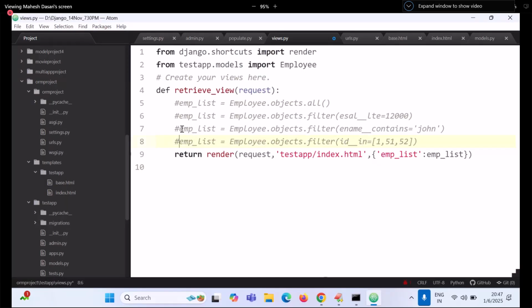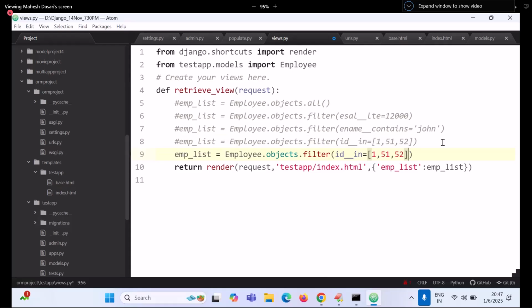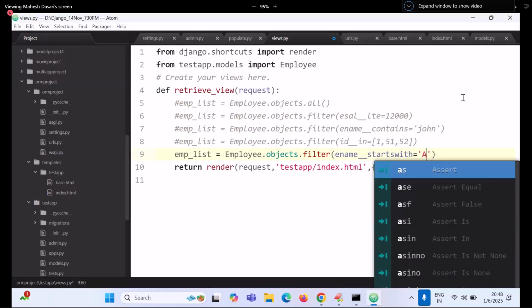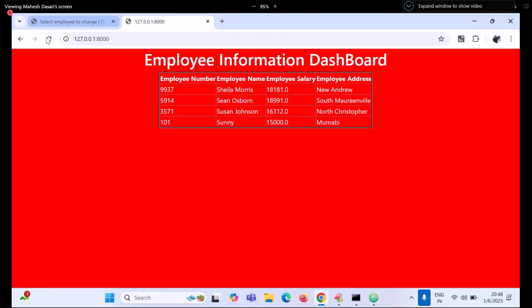Comment it. Which column? E-name. E-name underscore underscore startswith equal to S. Names starting with S will be displayed. Starts with A. Same.